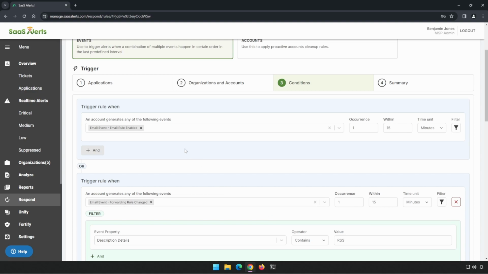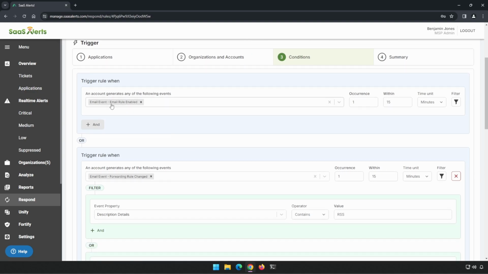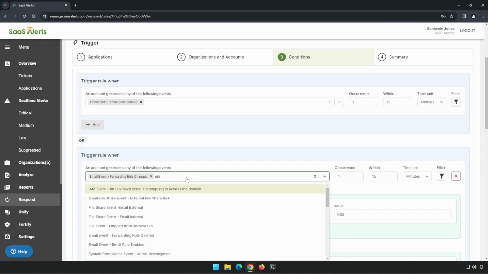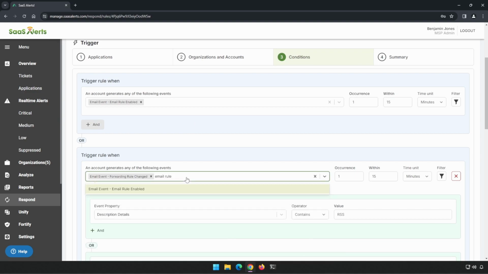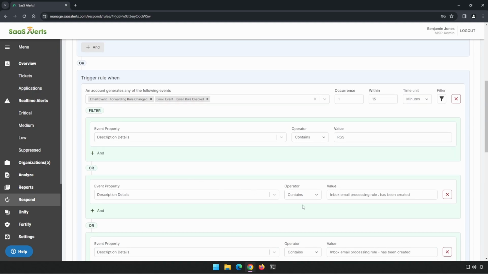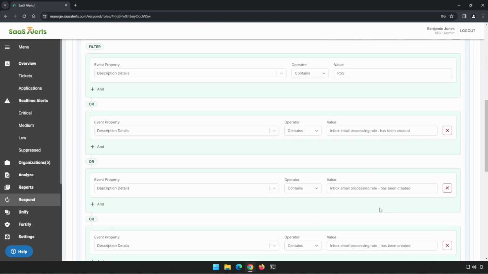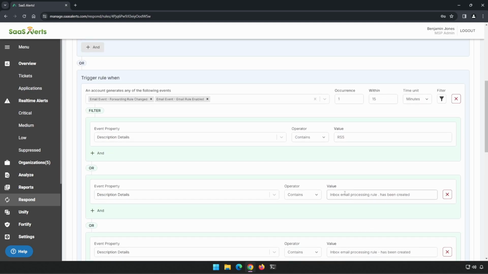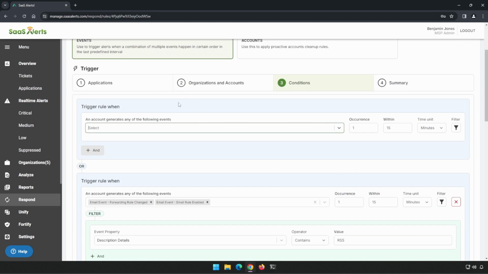So if your clients are creating rules and we don't want this to fire every single time they do, let's do this. I'm going to add this alert to this field down here. So I'm going to type an email rule enabled, and then I'm going to exit here so that this is only going to trigger when we have somebody creating a mailbox forwarding rule with just a period, a dash, an underscore, or something that mentions RSS. Once we save this, this trigger will go away automatically.